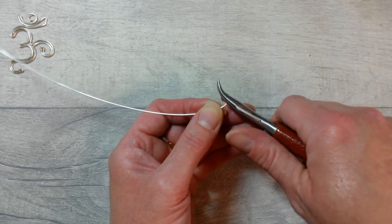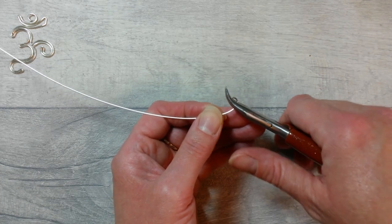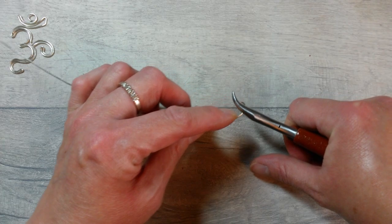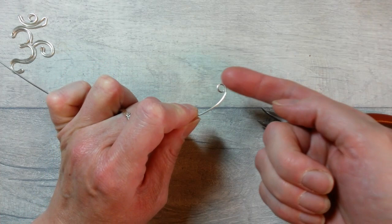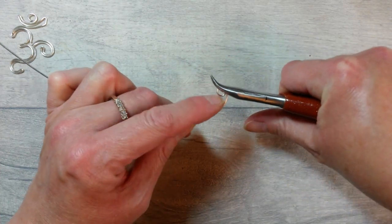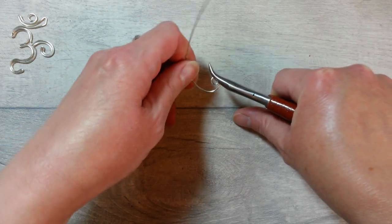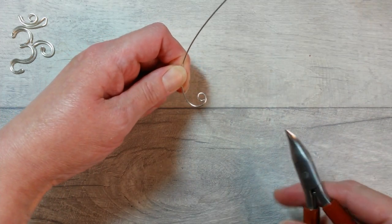I'll give that a really good squish between the flat sides of my pliers because I'll want to use this as my hanging loop later. If you particularly wanted to, you could run this as a wrapped loop — there is a tutorial on the channel if you've never made a wrapped loop before. The next thing I'm going to do is add a little bit of curvature in the wire coming off from where the loop begins, curving up in the same direction as if it was going to create an open spiral form.